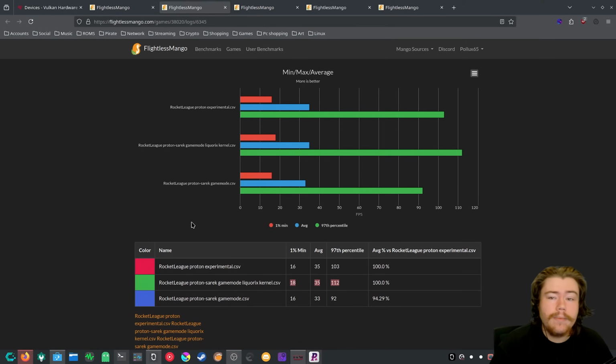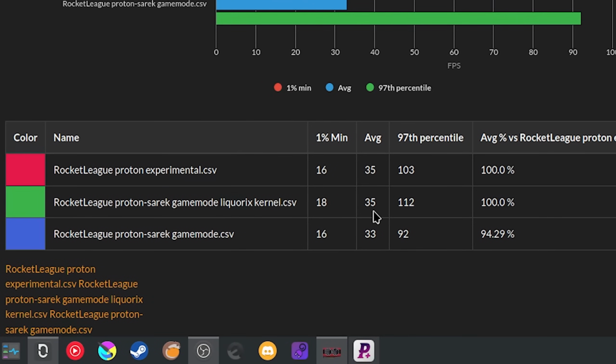And that is because my CPU is boosting another 100 megahertz, so I'm able to get just a little bit more performance out of the CPU, and as you can see, we can see the 1% min and the 97th percentile. It's doing a rather good job. When we look at Proton-Sarek, it seems to be performing the worst, which is really odd.